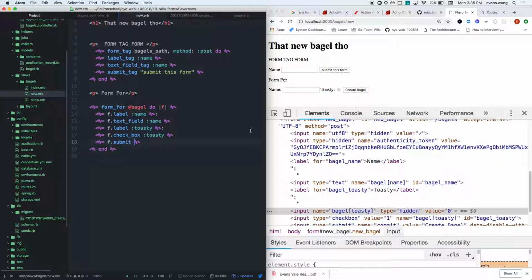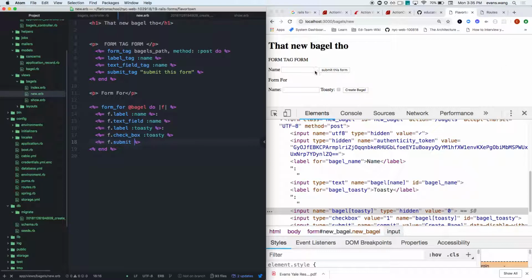Cool. Are there questions on form_tag and form_for? When do I know which one to use? Amazing question. Let's move forward and see what the difference is and what comes across as params. As of now, in the form_for, the checkbox, the value that's sent to the params, is that a true or false value for checkboxes? No, but let's take a look at what comes across in params. Very good question. I like where your head's at, right?